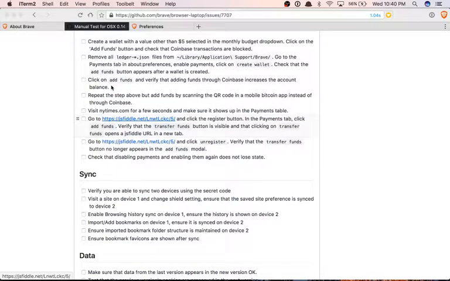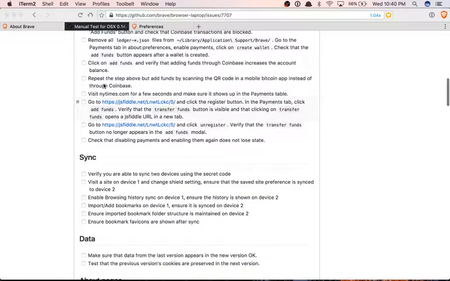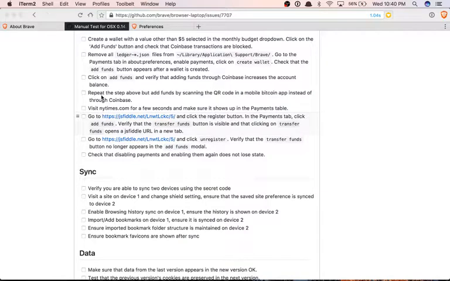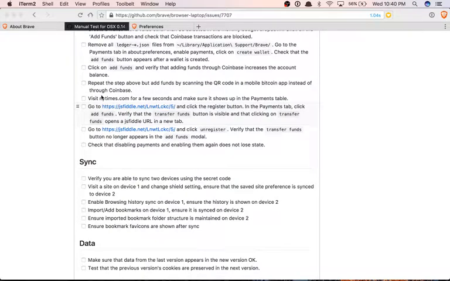So this is pretty straightforward. Click on add funds and verify that adding funds through Coinbase increases the account balance. So again, if we're testing the software, repeat the step above, but add funds by scanning QR code. That seems pretty straightforward. We're doing it through Bitcoin.